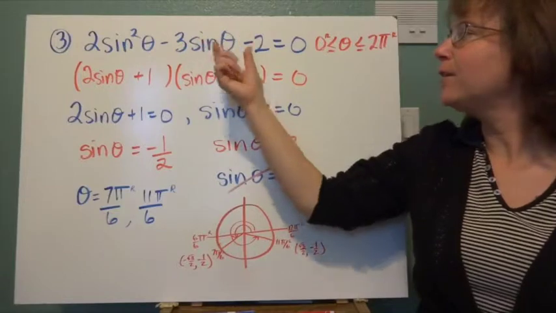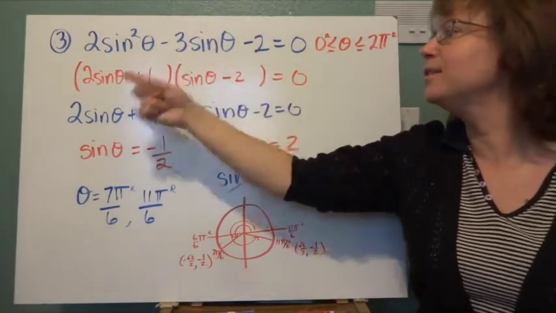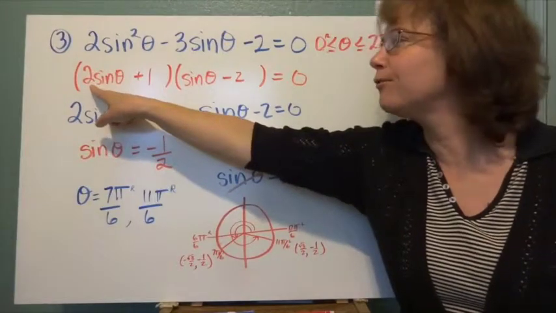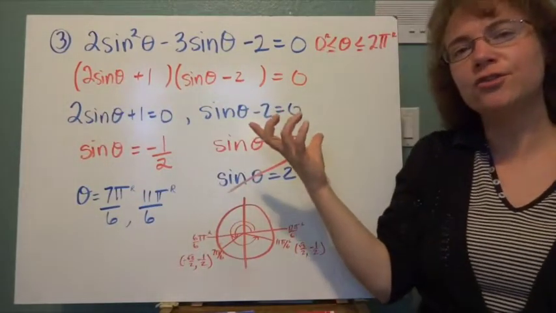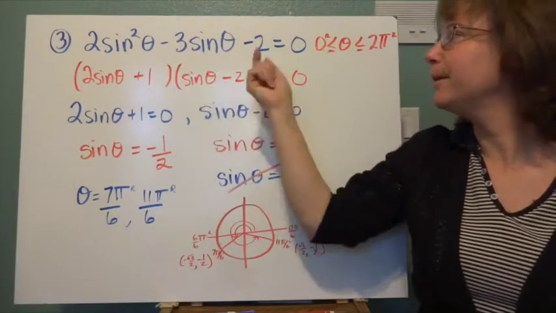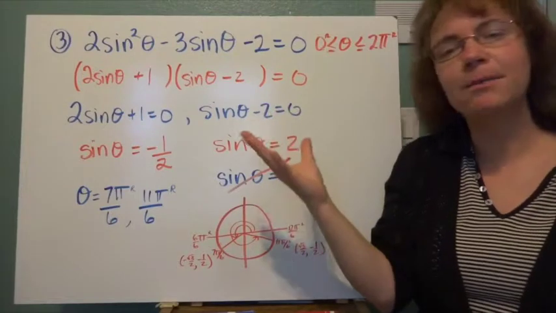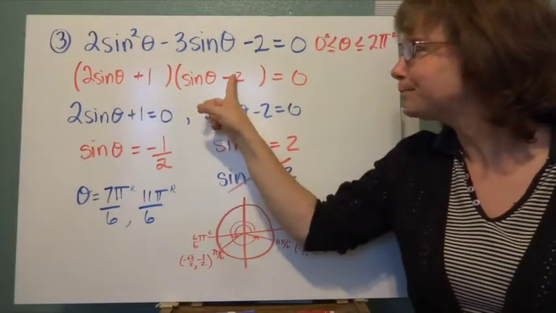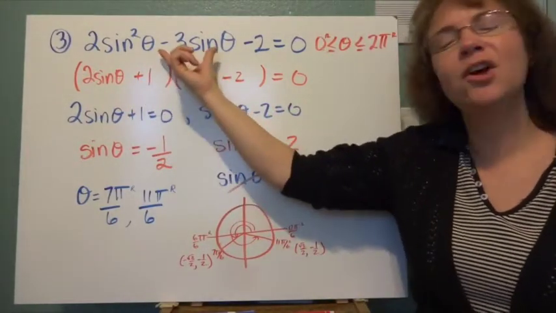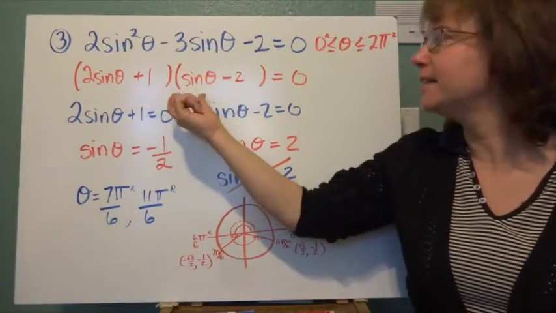And then I need to figure out how I'm going to multiply to get you this and to add to get you this, but I've got that additional coefficient. So I want to look at those outside and inside terms and make sure I get this negative 3. Well, I have a negative 2, so it's not too difficult. I know one's going to be positive, one's going to be negative. It happens to be this. I know it has to add to negative 3 when I multiply those outsides and insides.